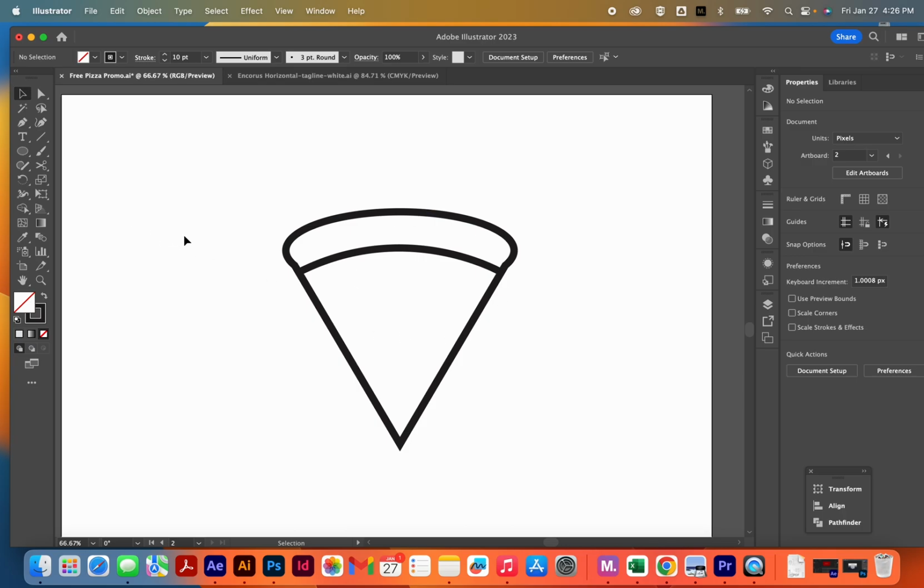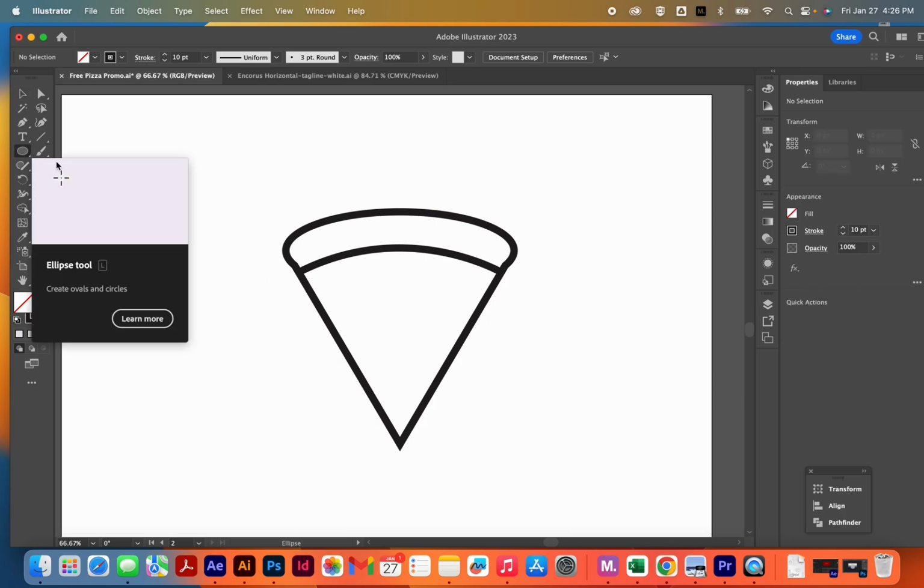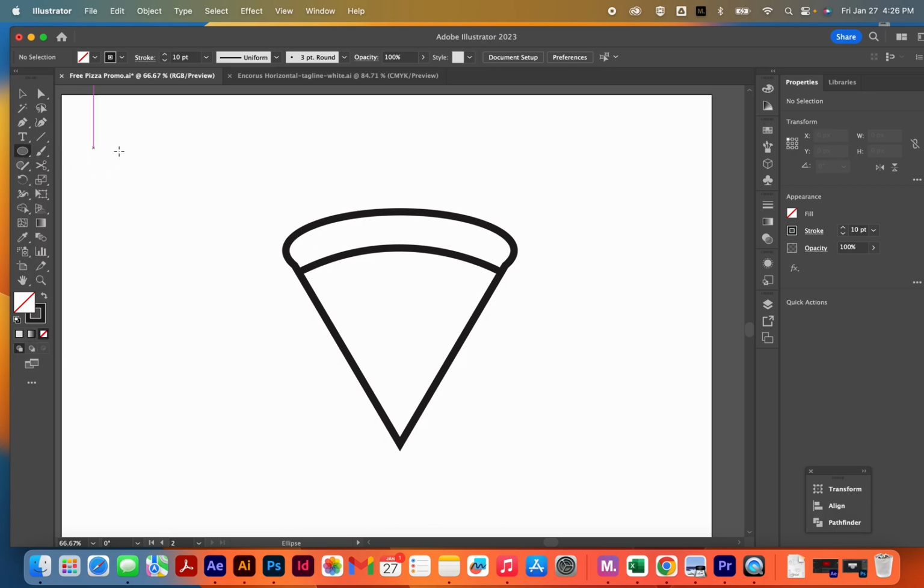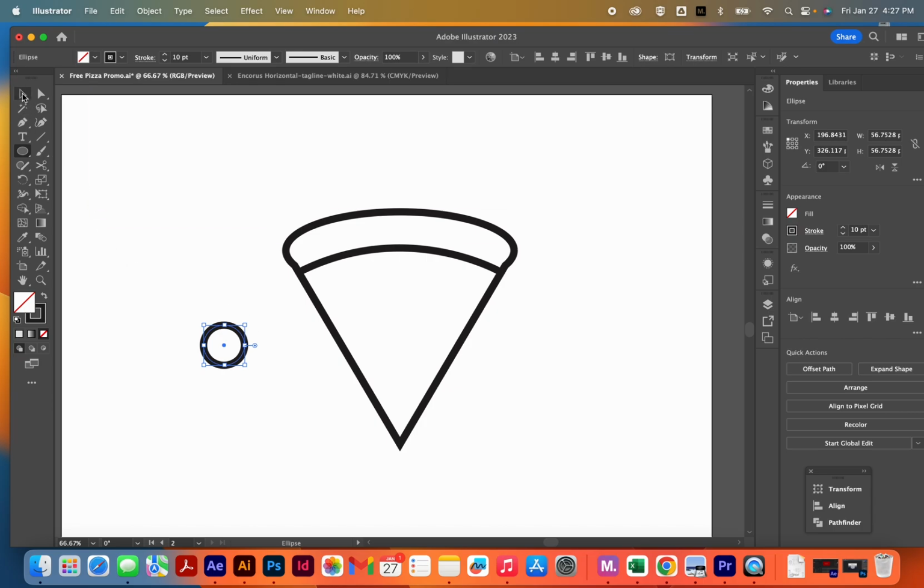The only thing missing is the pepperoni, of course. So let's make some pepperoni. I'm going to take the ellipse tool. Same thing here. If I hold the shift key and I click and I drag, it keeps it a perfect circle. As soon as I let go, it deforms and creates various shapes. But I want it to look like a slice of pepperoni. So it looks pretty good. So I'm going to move that over here. And I want to repeat that.